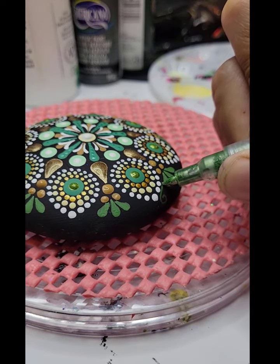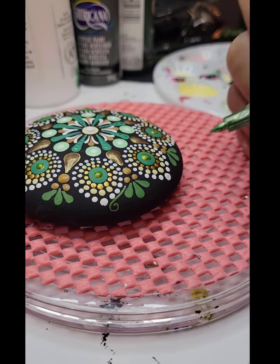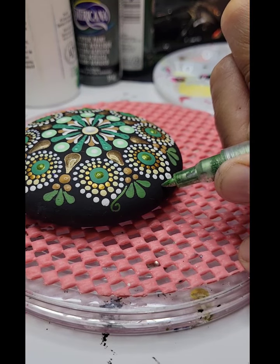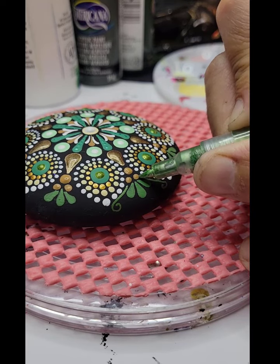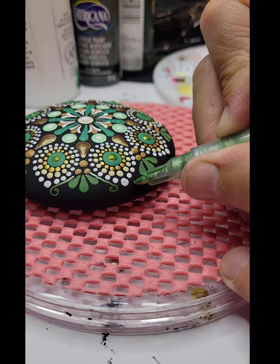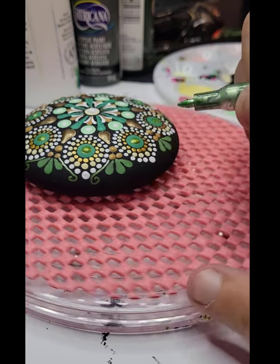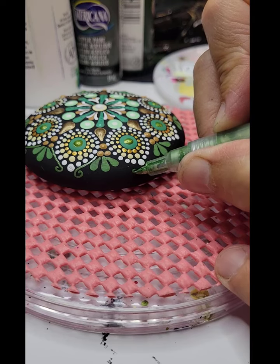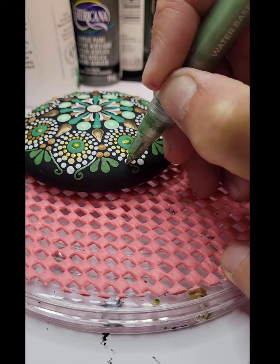That peridot color — I got a marker to match from Artistro too. They have a metallic peridot, which is almost gone and I need to get more because these are awesome. They're great for fine detail work. You could use liner brushes to do this, but I do find it challenging with the Extreme Sheens to get really fine details just because it is a thicker paint. And I have yet to thin those to try them — especially when I have the marker that works so well.